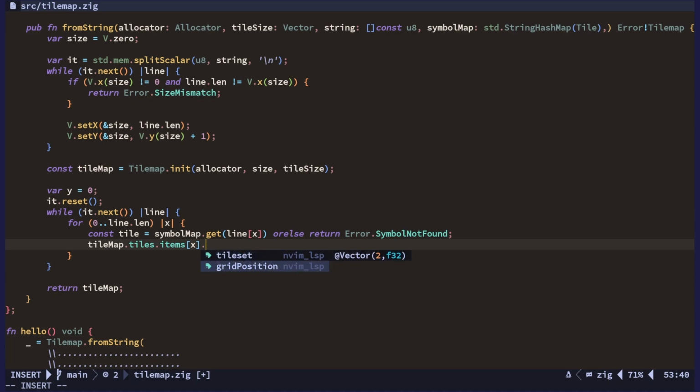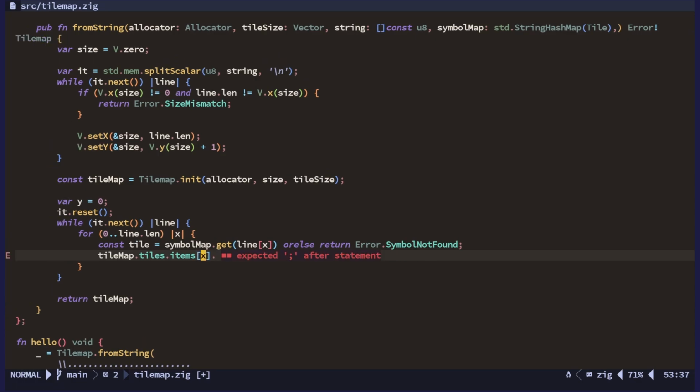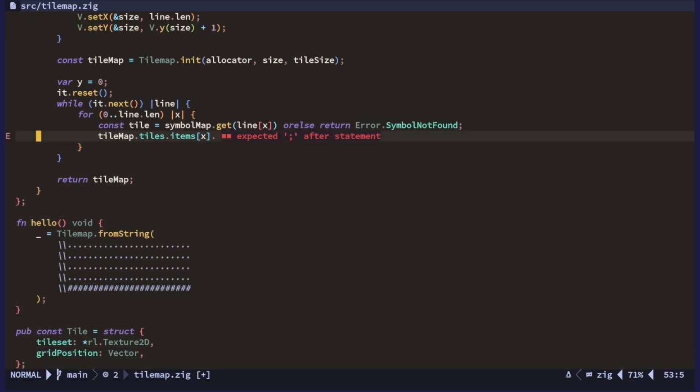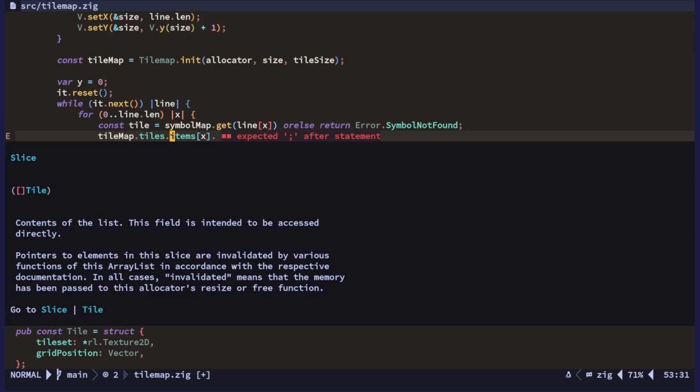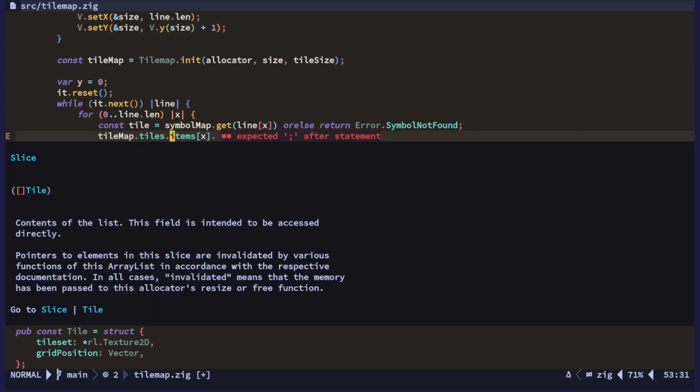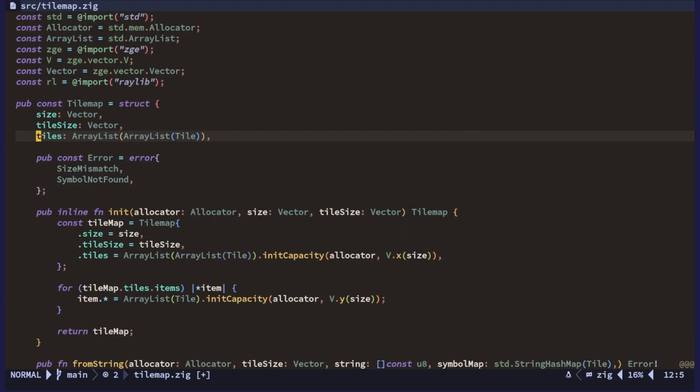Tileset grid position. Wait, this is, this is an array list of an array list of X. Why? Why is this a tile now? What? I don't understand.